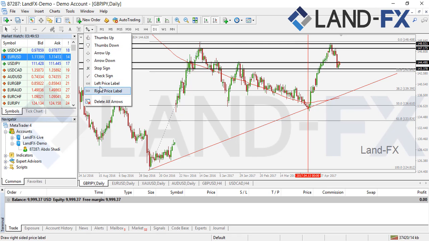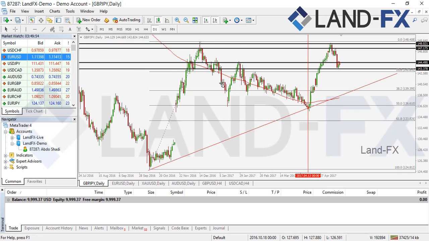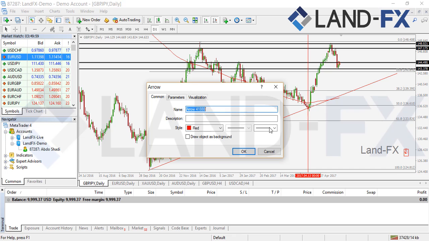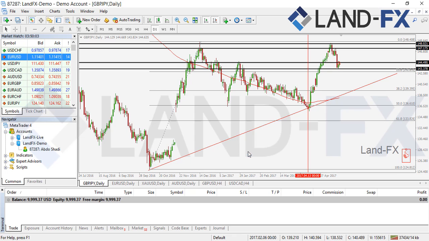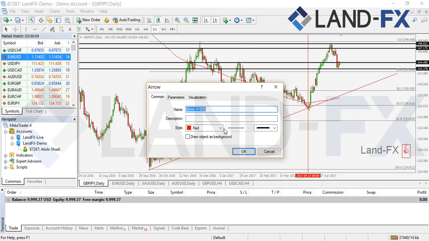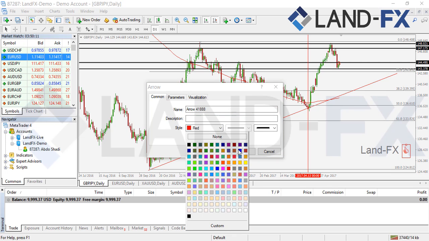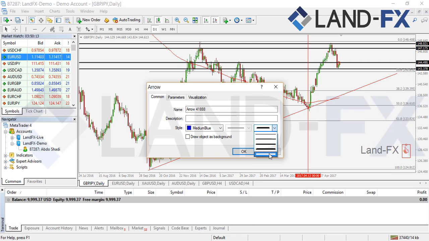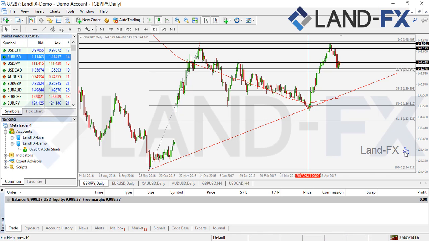Here are some signs you can use. Okay, line effects. I can change the color and the size as well. For instance, I want to use this and just like this.